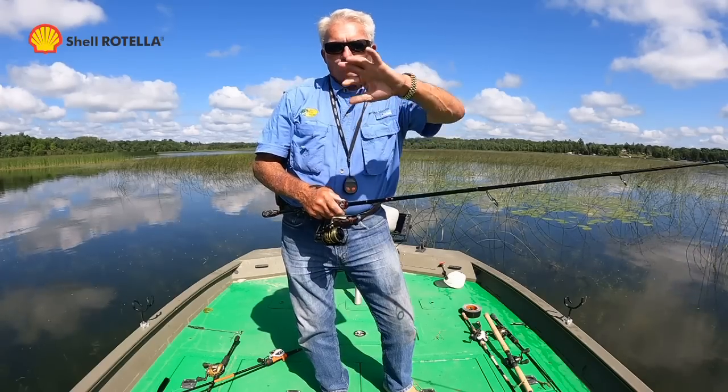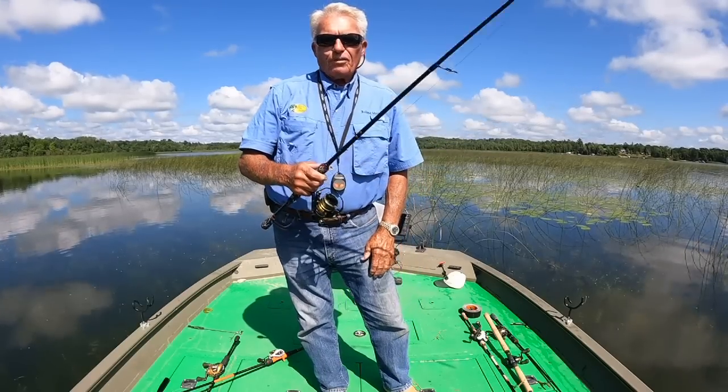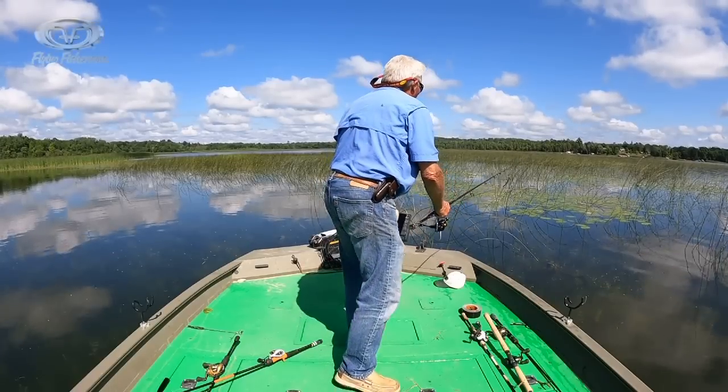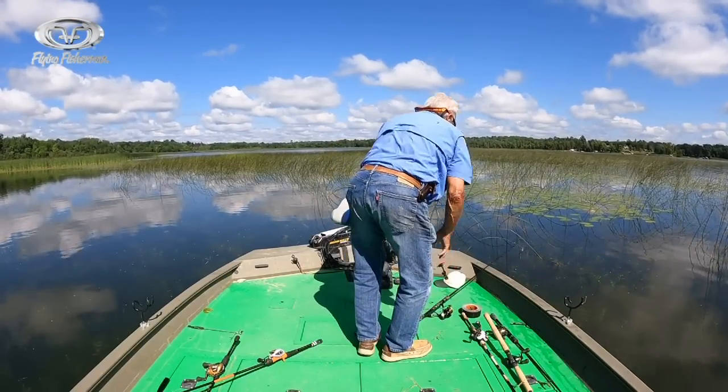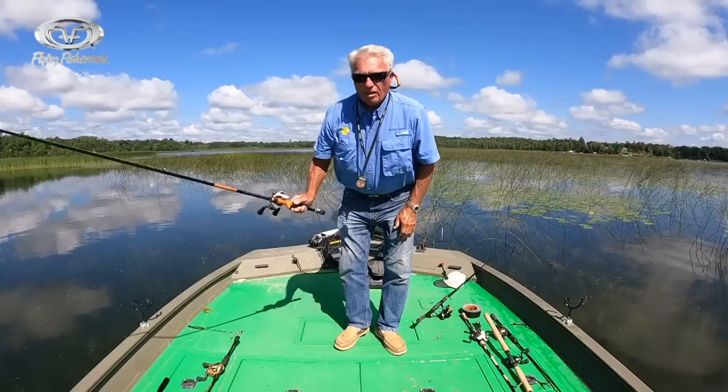Whenever I get a frog bite and they miss it, and they do miss it about half the time, you'll see them swirl. You'll see them moving into lily pads. You'll see all sorts of different things. That's the time for the backup Cinco. So I'm going to put it right here. Now I'm going to pick up my frog rod and show you what I'm talking about.